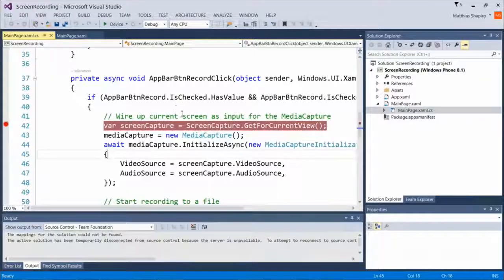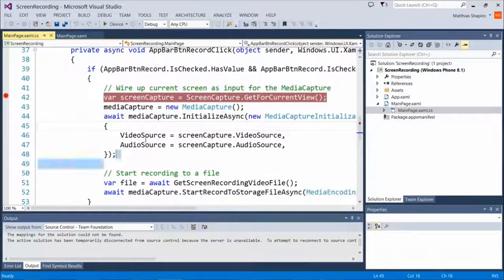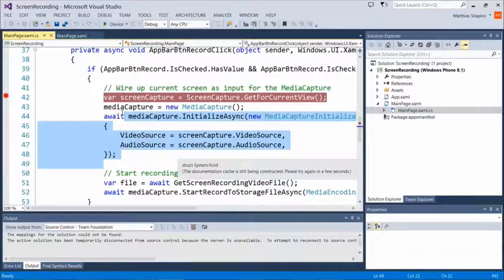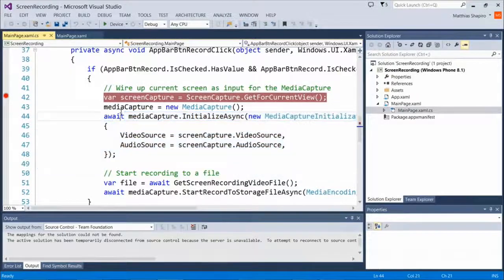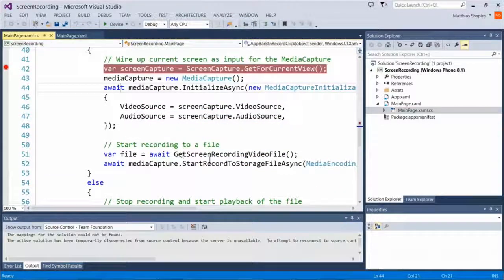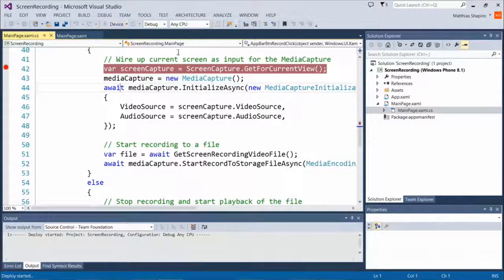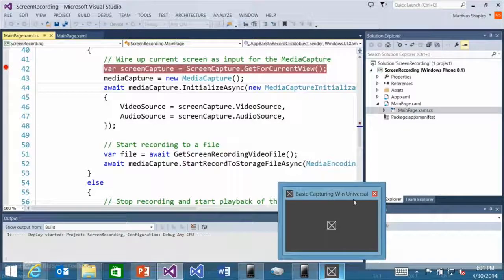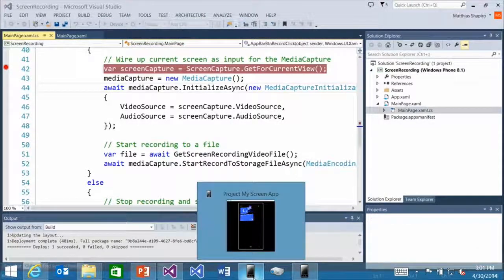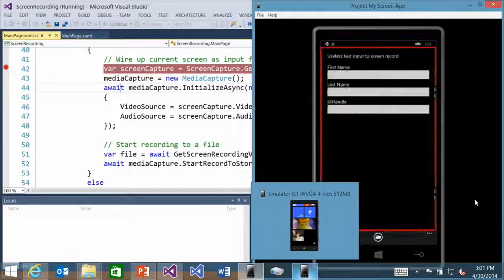So here's the screen capture. And I feel really redundant here because all of this was just in the slide that I just showed you. But we're going to see that hit when we run this application and we start recording the screen. Okay, so I've put a big red block around this so it'll be a little more visible when we start recording, but we'll hit record.